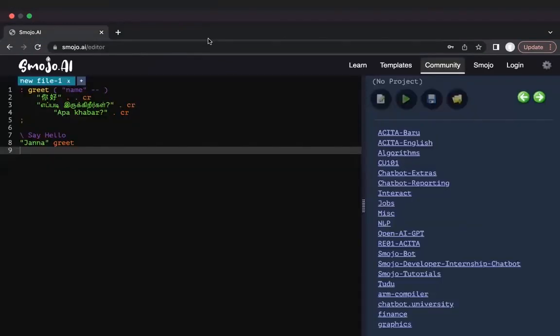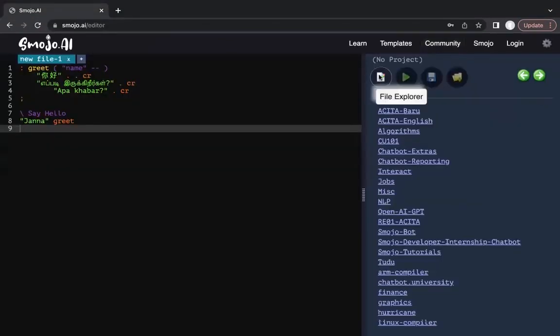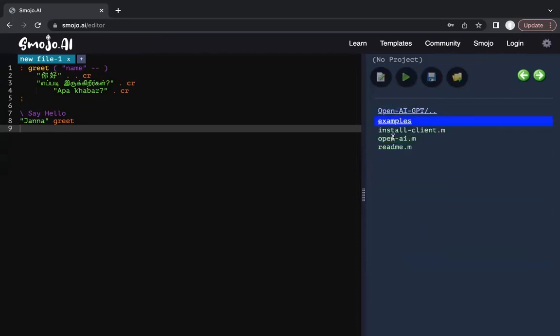And you go back as usual, click on your file explorer. You'll see my name somewhere here, okay? Click on that and then you'll see inside of that, you'll see OpenAI GPT. Now, of course, I can't do it because I'm using my own account, okay? And if you click at the OpenAI GPT, you will see these three files here.